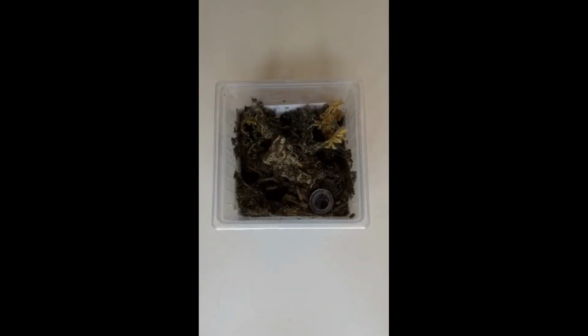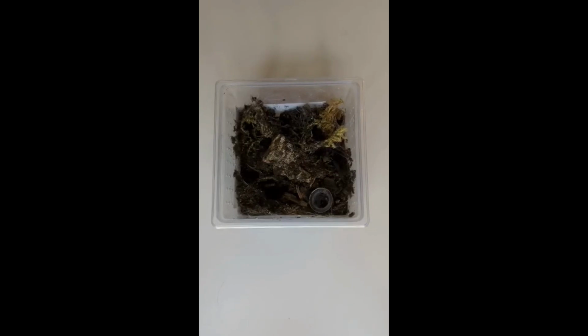Now, I'm not sure which hole he'll come out of. He's quite the tunneler species, and just pops up randomly. All that dirt was flat when we put him in there. I really like these little tiny cube enclosures that we got. They give us a lot more visibility for some of these terrestrial species than the pill bottles did.